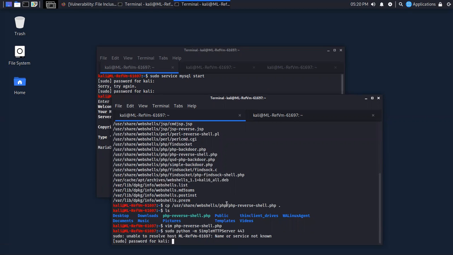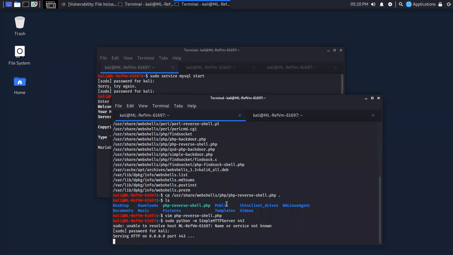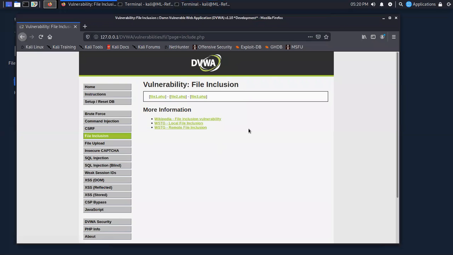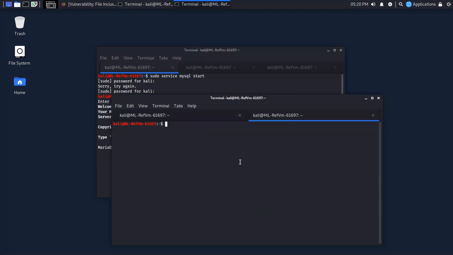Put in the password. And now we have a server running. So that's all good. We got our server running, and now we need to somehow trick this website into going to a file, the reverse shell file that is on our server. So we need to make sure that the port and server is accessible by our target. So in order to get the reverse shell, we're going to use a tool called netcat, which we just use nc in the command line to access.